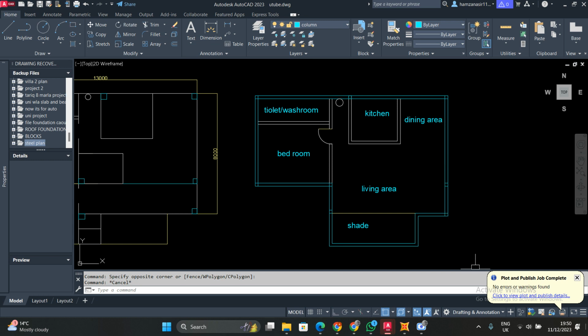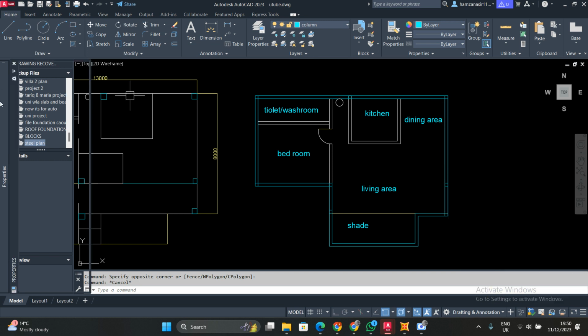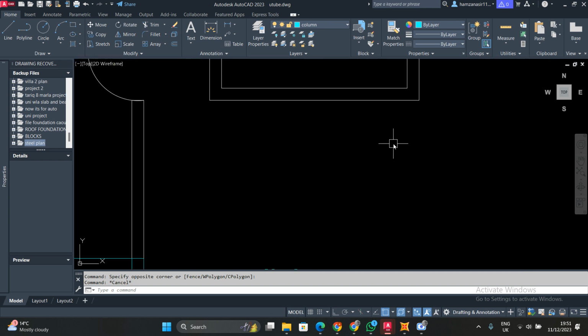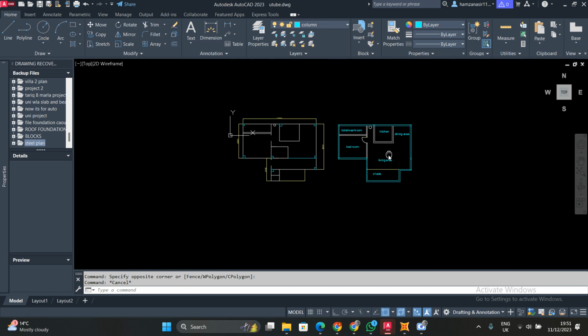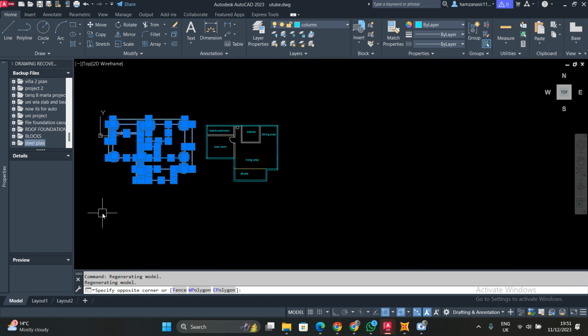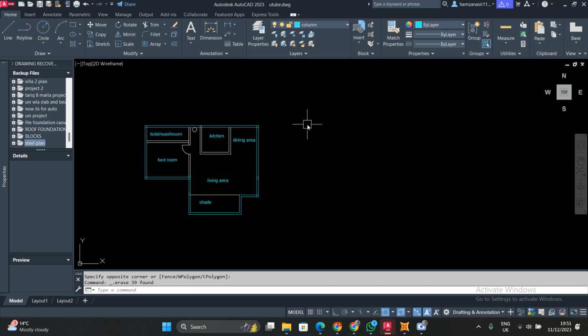Here you go, this one is 8 meter. Yesterday I said we don't need to provide a column, but sir said this length is too much, so we have to provide one column. So that's why I placed a column here, directly in the same line. So just check here, remove this one because we just need one.